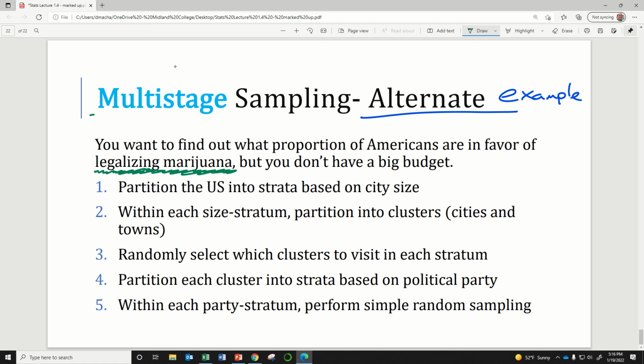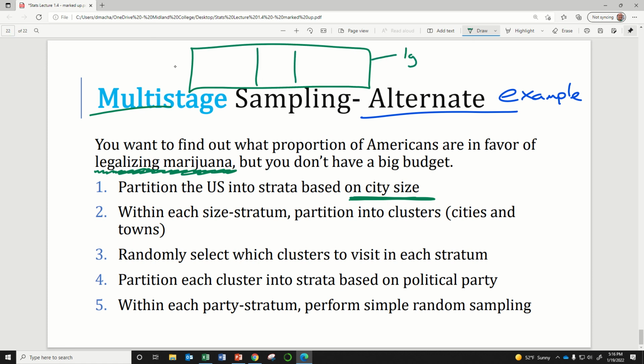We can use multi-stage sampling basically to maybe partition the US into strata based on city size, because I think there's evidence that shows people who live in larger cities tend to be more progressive, maybe more in favor of legalizing marijuana. And then you've got basically a stratum with large cities, medium cities, and small cities, small towns.